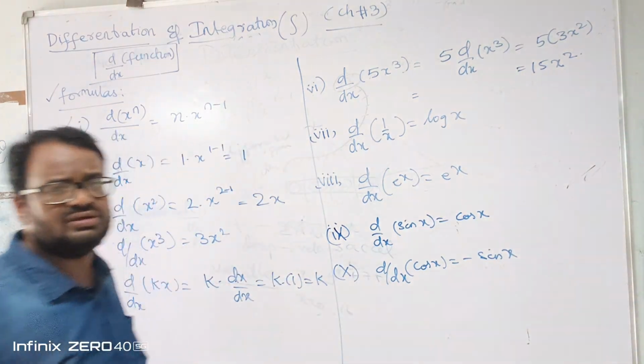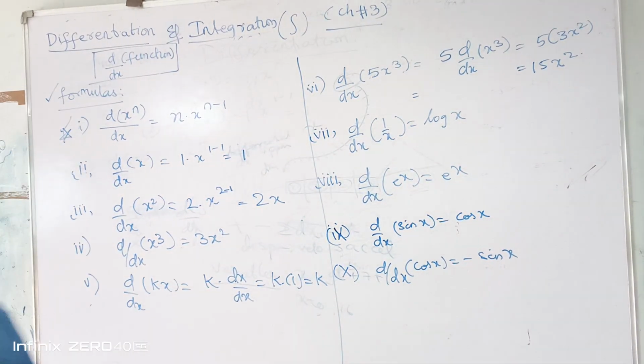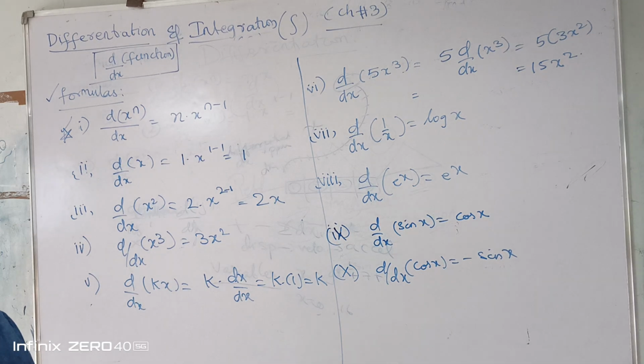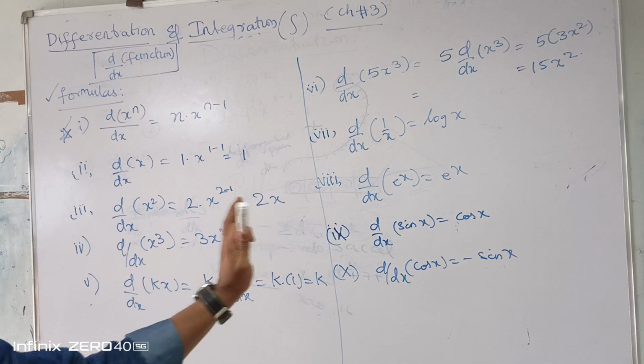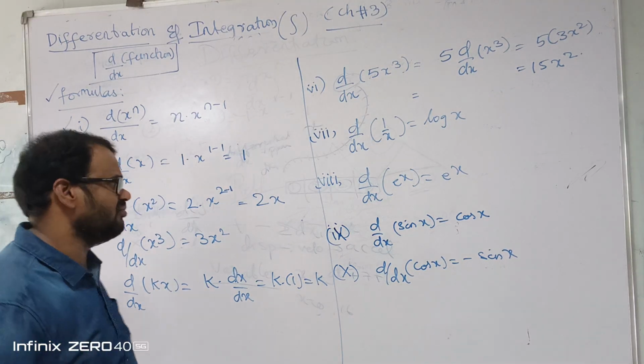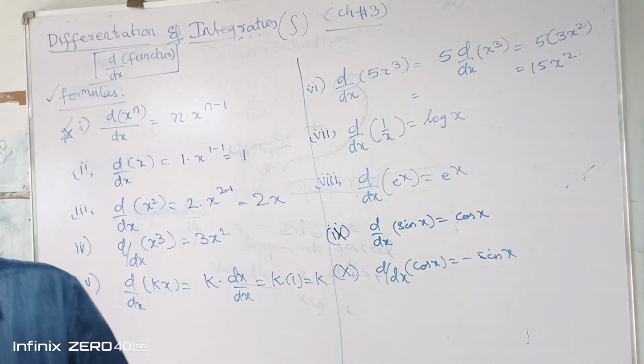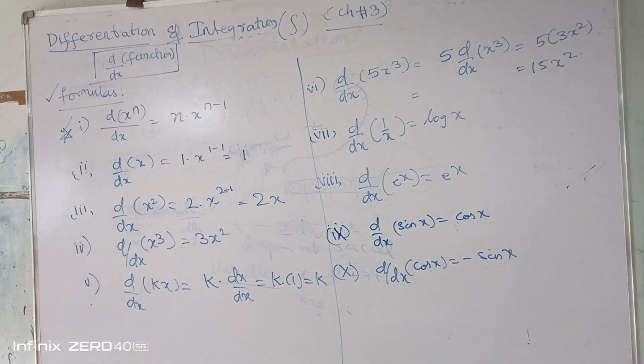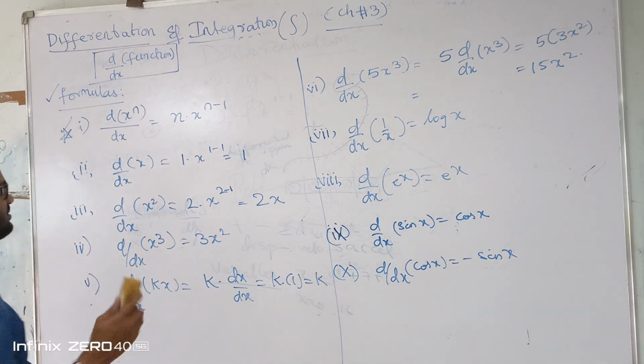You may get some more formulas. There are so many formulas in the textbook, but right now we don't need all of them. We need only the formulas related to some examples. For this chapter, only these formulas are needed. If we need any other formula, we can just refer to the textbook. You can write as many formulas as you want. Once we need them, as per the requirement, we can write these formulas.